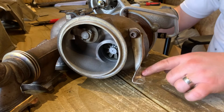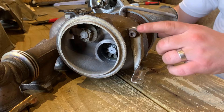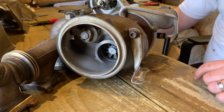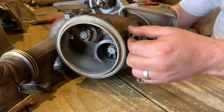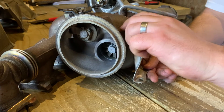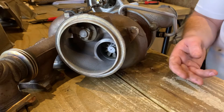First up, we're going to be required to remove this bracket here. It's quite simple — you just have to reach around and grab the three bolts, one, two, three. Just to make fitting a little bit easier; it will be fitted back later on. You'll just be removing the two from the engine block and then one here, and it will just remove just like so.